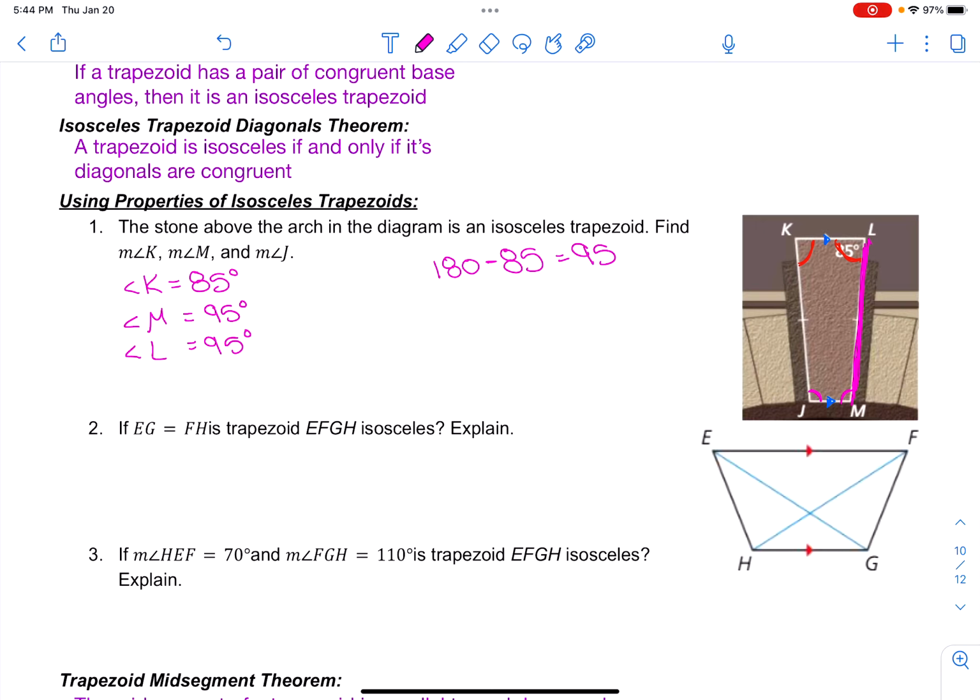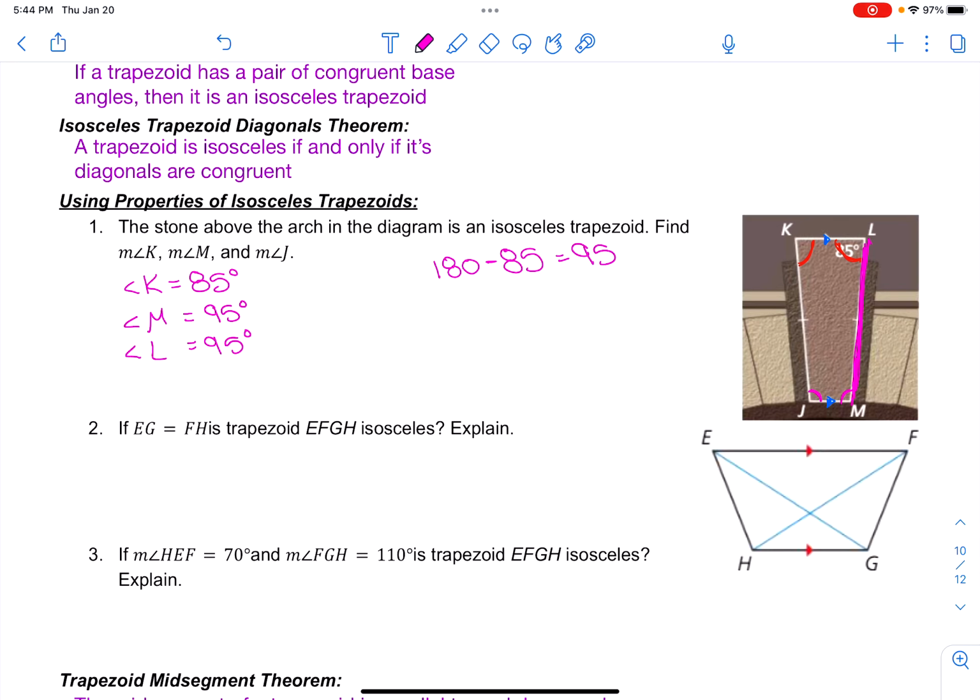You could have gone about this the longer way, knowing the interior angle sum that we talked about back in section 1, and then adding 85 plus 2x has to equal 360, and solving for x. But just know, since J and M had to be congruent, they couldn't add to be 180. So that's why we had to use that leg side instead of the base, and that just had to add to give us 180.